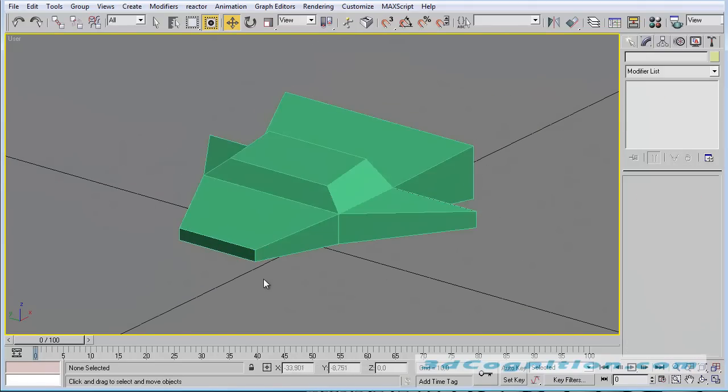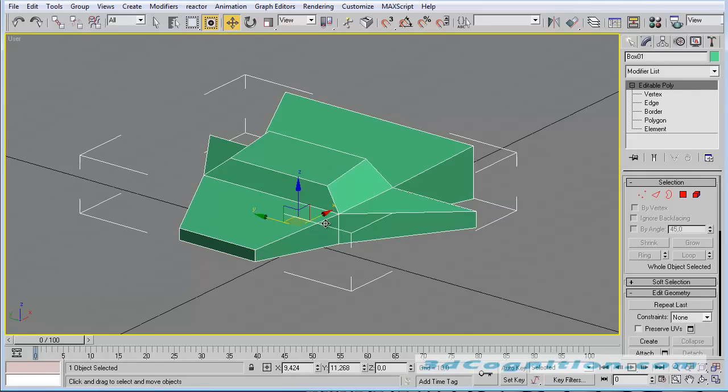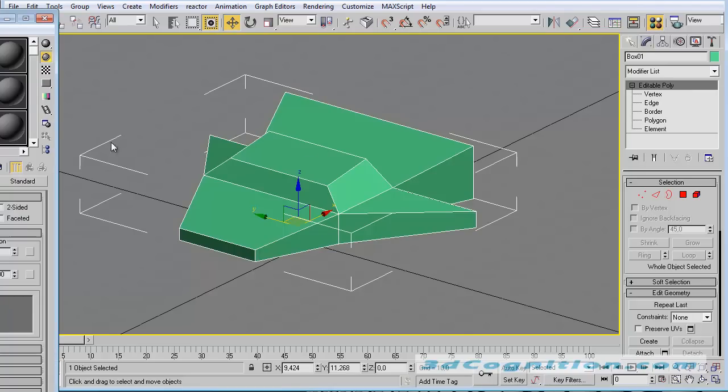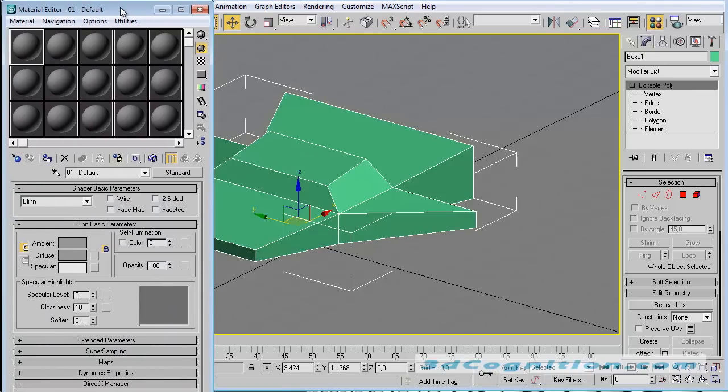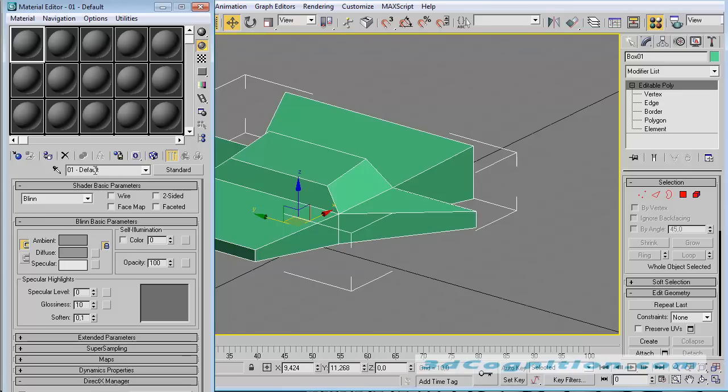So now I want to paint it, and I want to paint it with a custom texture. First, let's look at a regular texture, because some people need to see that. So if I go to materials over here, if I just select this and go to materials, or I type in M, that brings up the material editor. And in the material editor, I'm going to assign a material. I'll just give it a fake name here. And I'm going to go to my Get Material button on the left here.